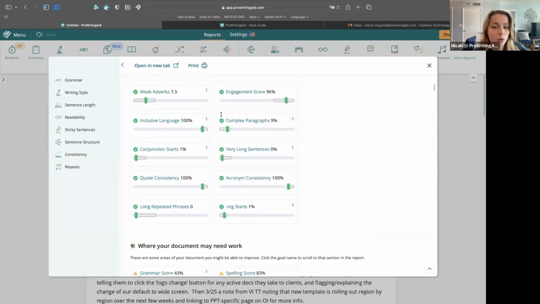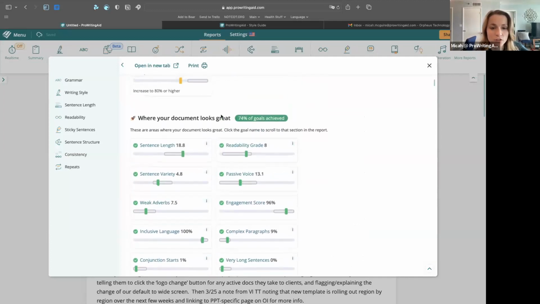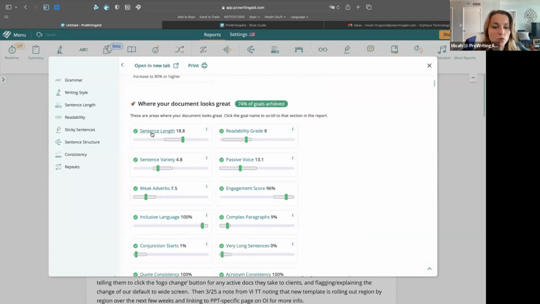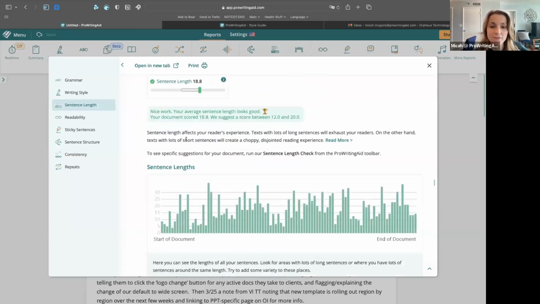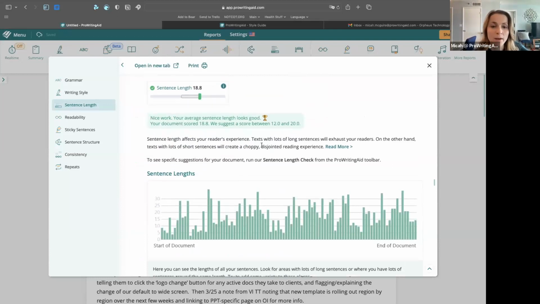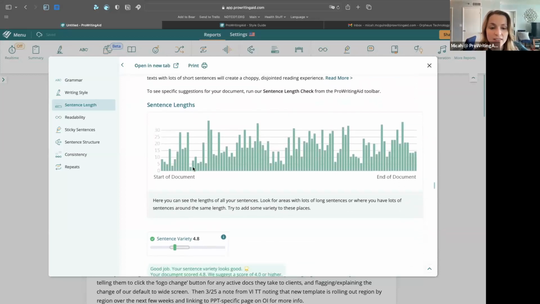Now, just to show you the power of this summary report, I am going to go up to a couple of these reports that we're doing well on, show you a couple of the visuals that we put throughout this summary report. So if I click here on the sentence length, it's going to take me to a visualization of my document. So you can see here, this is the sentence length of every single one of these sentences in my document. So you can see here, I've got a couple of really, really long sentences that are up here at above 30 words. I have a little bit of an explanation about how sentence length is important to good writing and how basically varying our sentence length helps with keeping our readers engaged. And again, I've got that visual there.